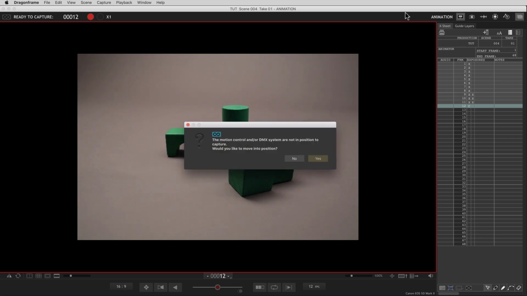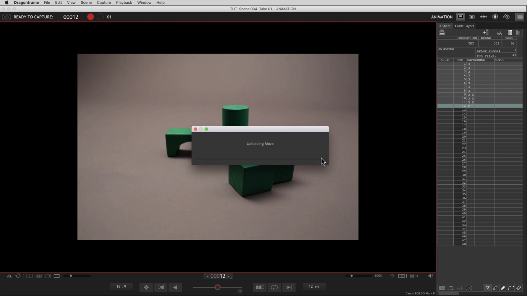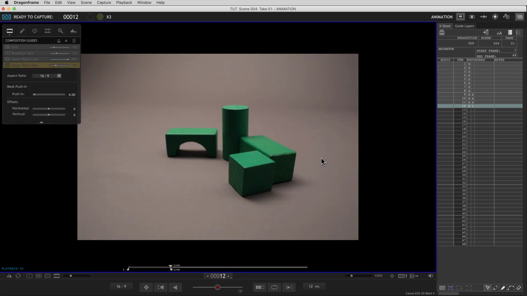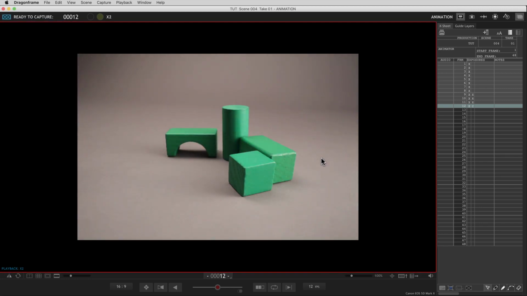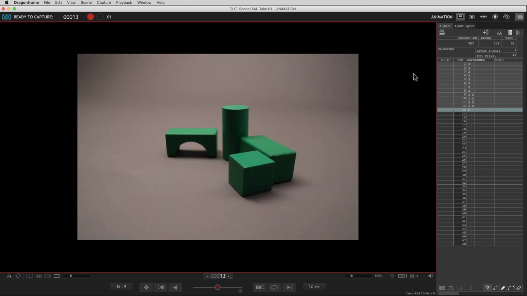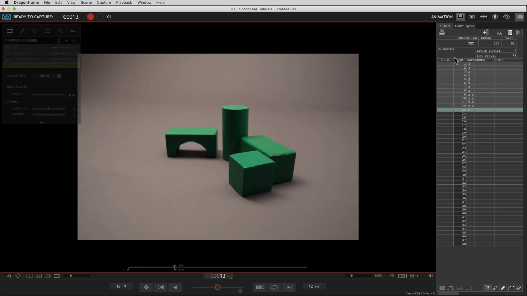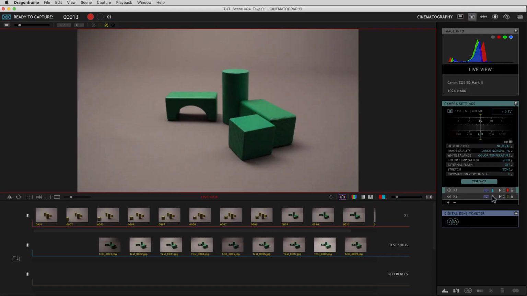So I'm going to shoot. Oh, it's telling me I've got to get kind of lined up there. This is basically uploading the DMX. The light came on for exposure two, and there's exposure two. I have it set up right now that I have to press the button to shoot both exposures, but I will put that little blue arrow back on.